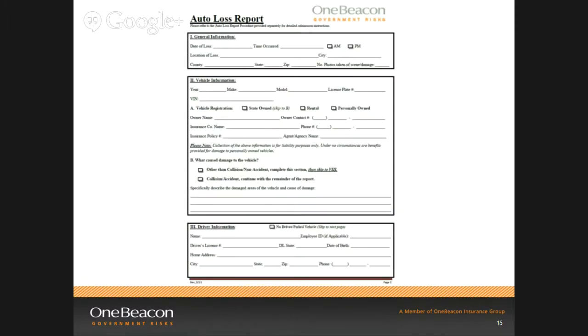So again, this is the second page of the loss form. It's just collecting general information, such as the date, type of loss, and the vehicle that was involved, which is very important that you describe, because we do have incidences where we have agencies within the automobile program that have courtesy vehicles that aren't scheduled autos, but they are used on state business, such as a coach going out on a recruiting trip or something to that effect. Those autos are covered within our automobile program. So, very important to capture that vehicle information, and then obviously the driver of that vehicle as well.